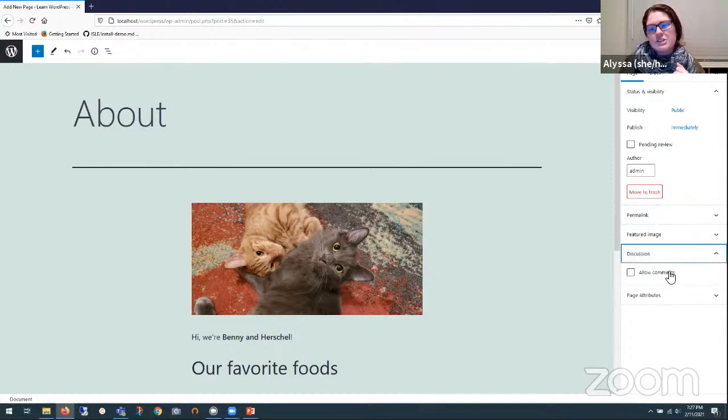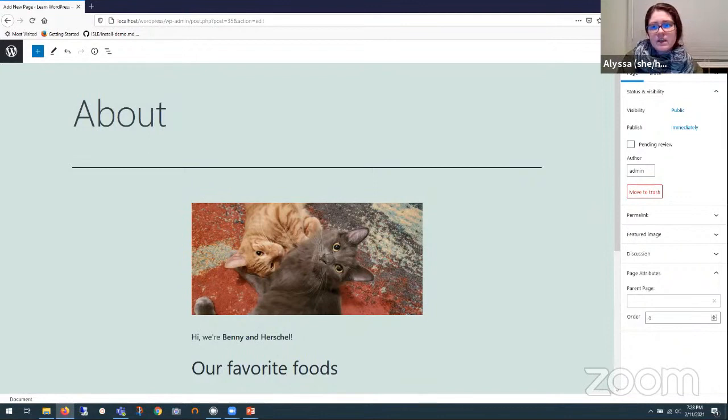And then discussion, you can turn comments on or off for individual posts or pages. And then page attributes. For pages, it's like establishing that hierarchy. Like, where is this page in relation to any of the other pages that are on my website? Okay, so that's a little bit about settings.